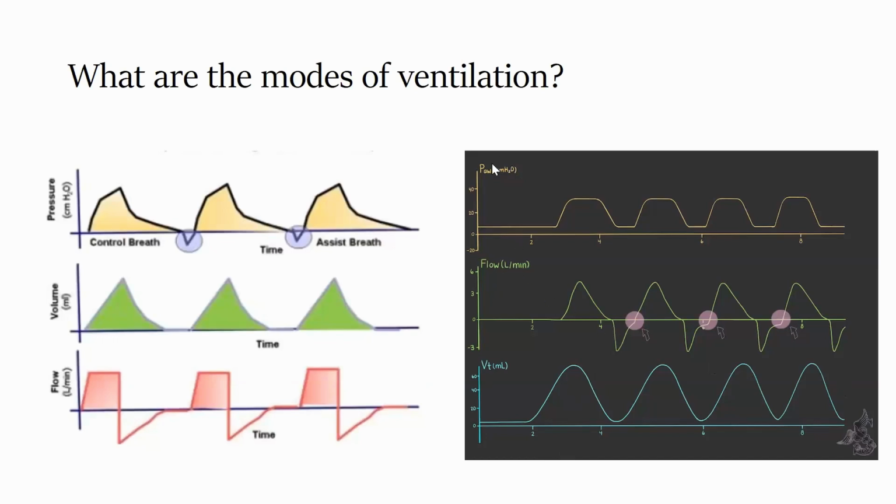But for a pressure controlled ventilation, the flow waveform will be a descending ramp. So it will be a descending triangular form. It doesn't have to be a constant form. It will never be a constant form. It will rather be a descending form. So if you see a descending flow time waveform with a constant pressure time curve, that's definitely pressure controlled ventilation.